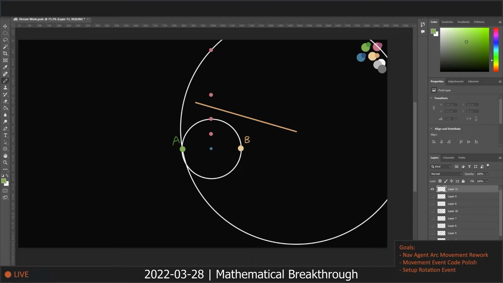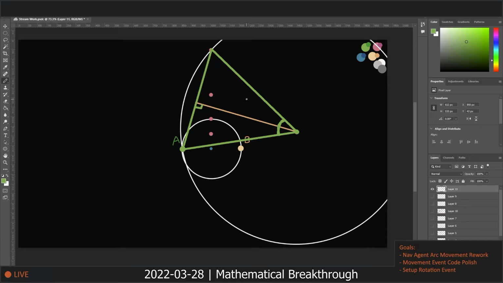I didn't look up anything. I was just messing around with the circles and then realized that the distance between this and this is exactly equal to, so I knew my center was here to get the arc I wanted, and then I realized that the lengths of this and this were equal. So from that, I knew I had a 90-degree angle here. I knew that I could calculate this length here. I could calculate this length here. What I needed to find was this whole angle.